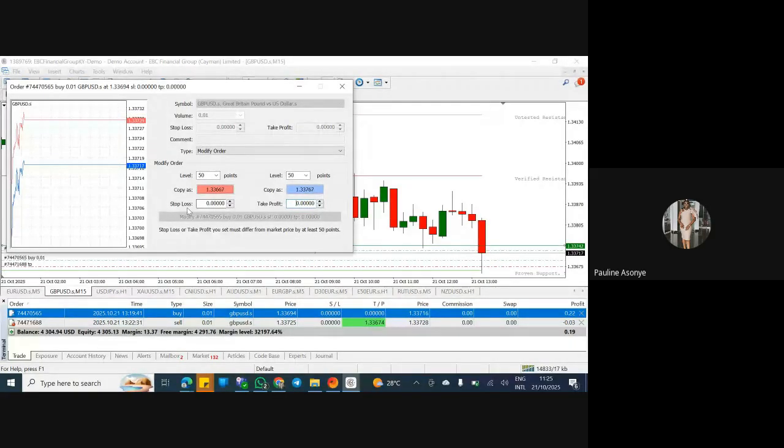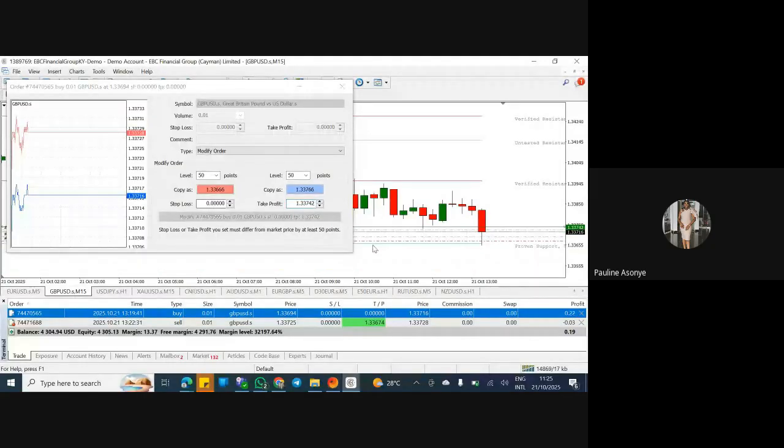This is my stop loss. Because I already got the line where I want to put my take profit, if you see the price here, the price is 1.33742. I will come here and type it. 1.33742. That is where I want my TP to be. But because I forgot to put stop loss, I want to put my stop loss where, in case it hits, it will take me out of the trade. Because I did not measure it before I put my TP, I need to click on cancel.